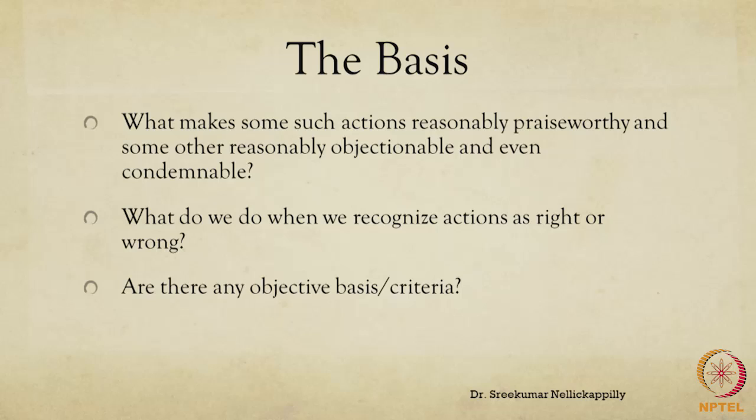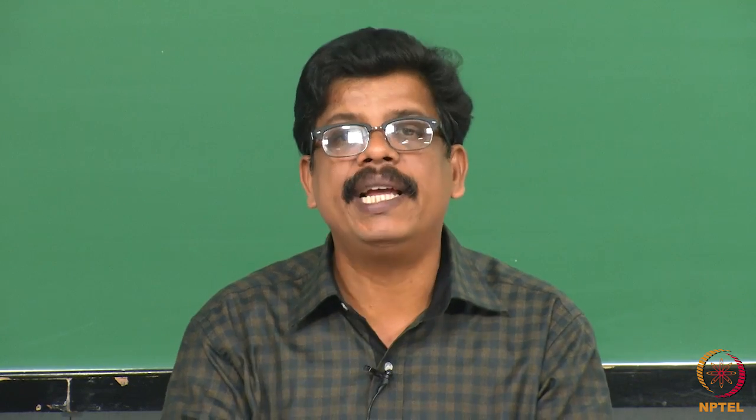Is there any objective basis or criteria to decide that a set of actions are right and a set of actions are wrong? Unfortunately, often this is not the case. We often do not have an objective basis or criteria. People might disagree on these. Many such actions are doubtful, though there are many actions which are largely reasonably agreed upon by the majority of human beings. There is no way you can say that they are absolutely right, or there is an absolute criteria to distinguish good actions from wrong actions.